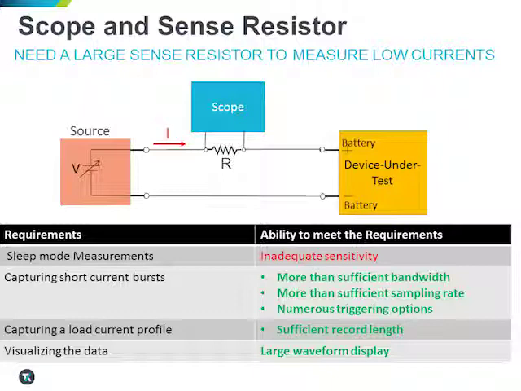When measuring the active state, such as the RF transmit, the voltage drop caused by the sense resistor will have a large impact on the voltage that powers the device under test. For example, a 10 ohm sense resistor with a 100 milliamp peak current flowing would cause a 1 volt drop. The DUT would see a 25% voltage reduction if it was intended to be powered by 4 volts. Scopes are just not designed to be sensitive measurement instruments.